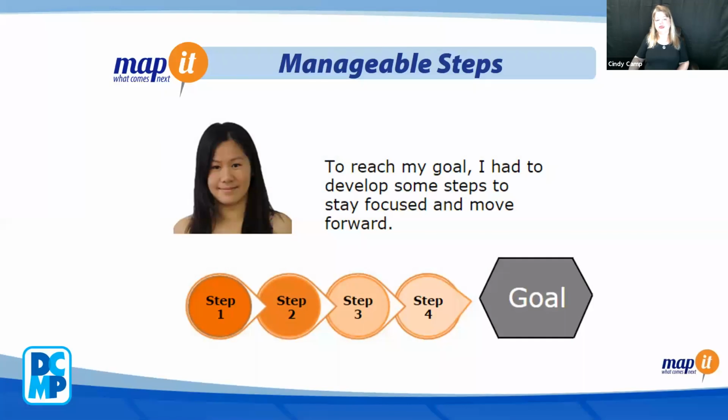So what we do is go in and we start writing out the steps it's going to take to get to that goal. And they set some short-term, mid-term, and long-term goals. And so their first step might be, I want this job that's going to require a college degree. Well, my grades might not be great. So my first step might be that I'm going to work really hard this semester to improve my grades. And each year they're going to have goals that they set that are manageable, that they can obtain, and they can see themselves making progress.